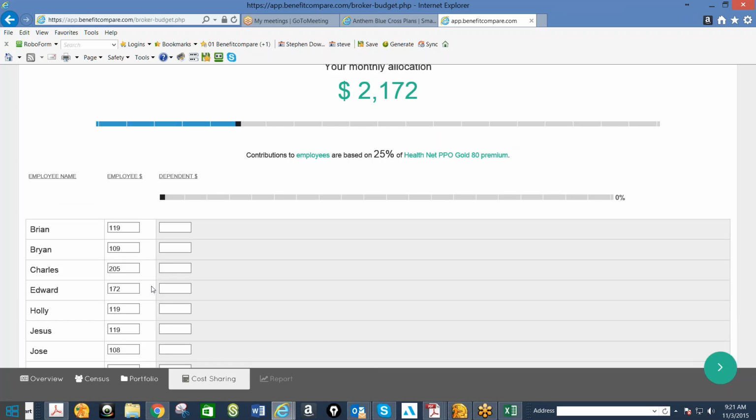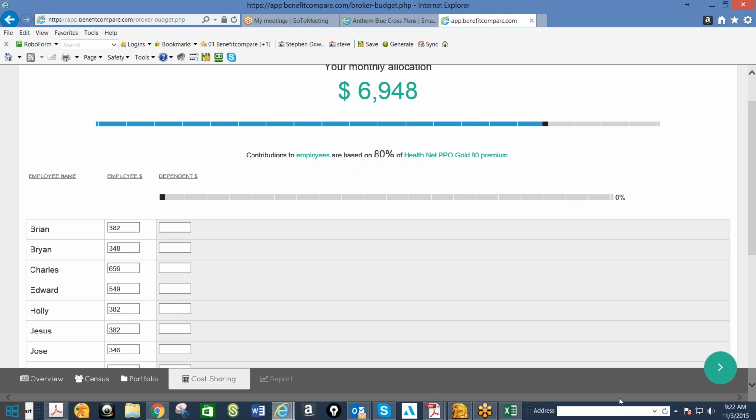Because they want to know, what is that going to cost the employees? Is that going to be a lot more than they are paying now? They're paid twice a month, so you say, they're going to have between 100 and 150 depending on their age. They know what their employees are making, and they know if that 10% is affordable or not based upon what they're making. And that would mean that if they're not making $2,000 a month, that would be considered unaffordable. But you make the calculation pretty easy, don't you?